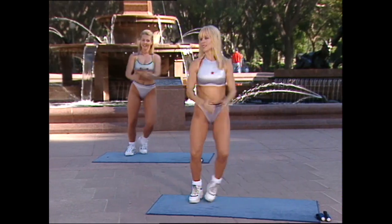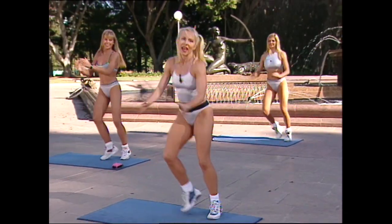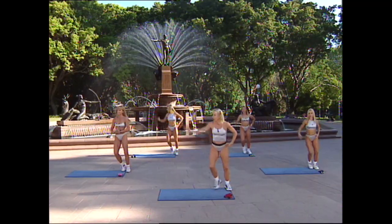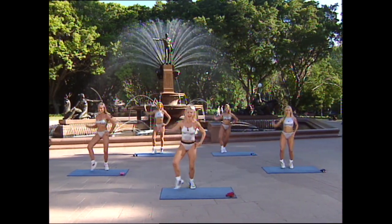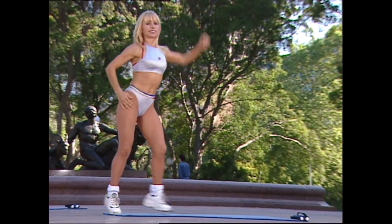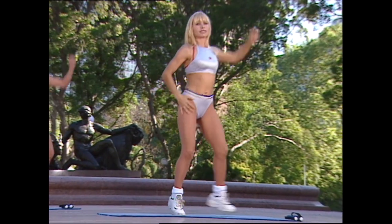Eight more like that. Eight, seven, six, five. Hey, we've got a grapevine coming up now. Take it to your right, grapevine. Right arm up, left arm up. Little bit of low impact exercise to warm up the muscles, get the heart rate up. Reach and pull. That's it, four more times the same. Four out, three out, two, one more time.